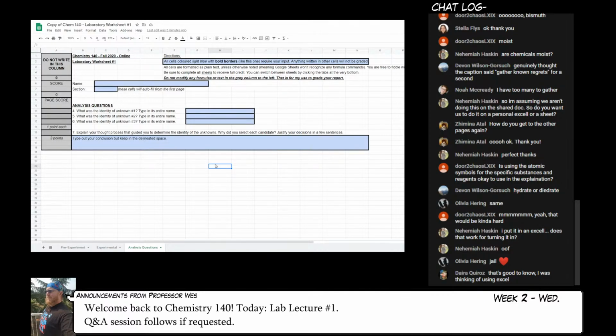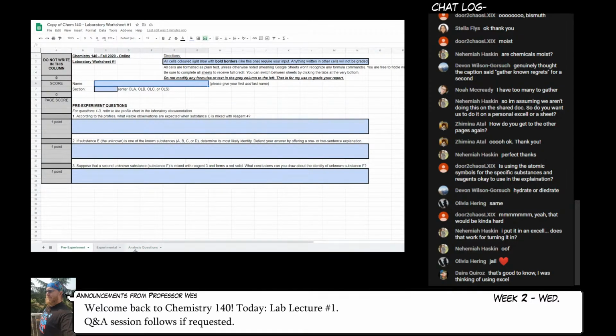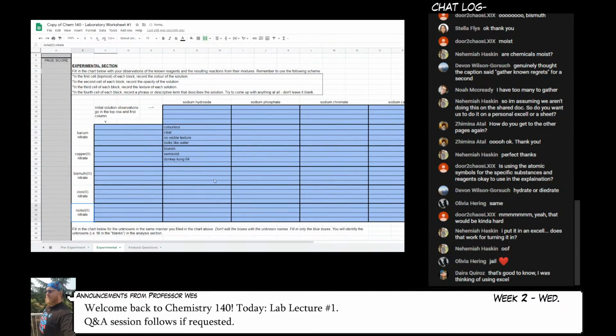Okay? If I'm trying to find where page 2 is because Excel does this or whatever and flips the pages around, or changes the color of all my blue boxes to orange or whatever, then it gets extremely frustrating to work with. Okay? I have to assembly line this, or I will never get your papers back in a reasonable amount of time. Because unlike your Canvas quizzes, I do manually grade these, and I read absolutely everything you write in blue. I put a lot of time into them. Okay? But I can only do that if you make it easy on me. So please, please, please use the Google Sheets.